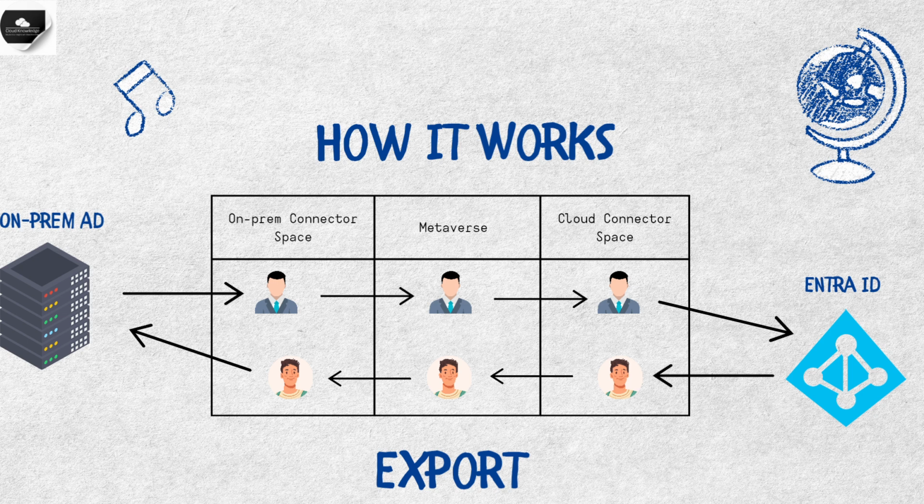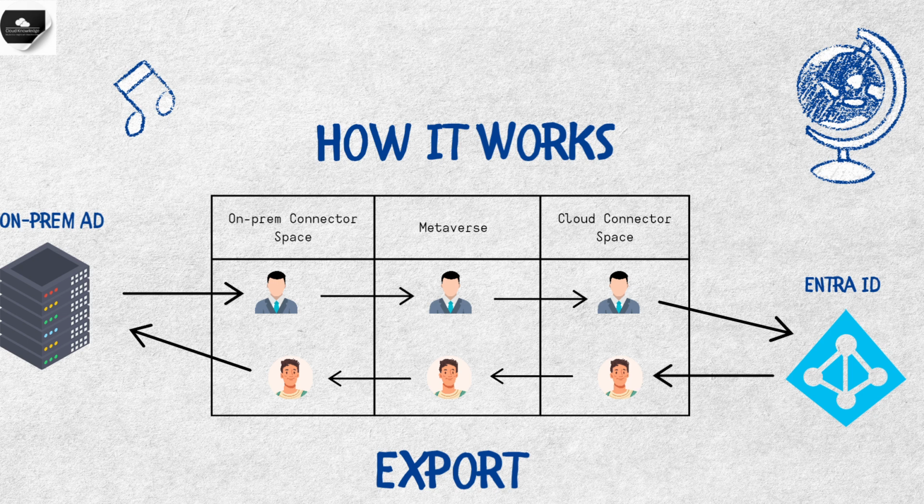So now you can see that the connectors are exporting the users or the password from metaverse towards the cloud, and for the cloud it will be on-prem, and for the on-prem it will be cloud. So once this transformation has been done, you can check that the users will be available at both ends. The cloud connector is syncing the password, and the on-prem connector is syncing the user. The user will be available on the Entra itself on the cloud, and the password will be changed on the on-prem also. You can check the event viewer logs and from other things also you can verify, like if the user is able to log in, then the password will be syncing from cloud to on-prem itself.